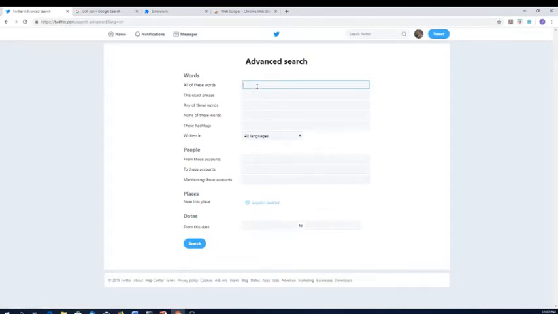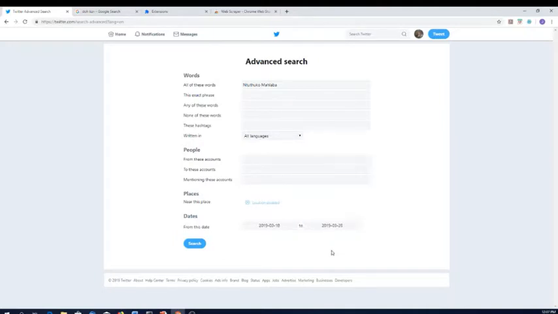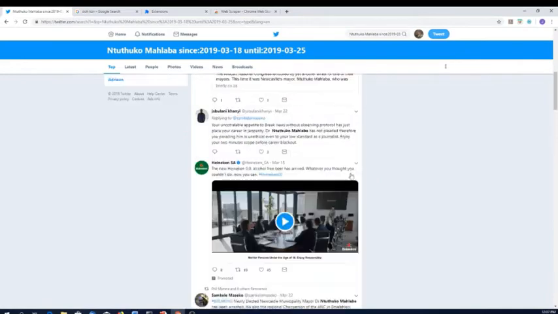We are going to search, I thought what we could search is this guy, the mayor of Newcastle, who was arrested recently, and just to see how he was reported on. So we're going to say all of these words. We're also going to put, just for the sake of this exercise, the dates from the 18th of March until today, where I'm shooting this video. All right, we're going to search. And it's going to put up all the tweets, naturally, for that period.